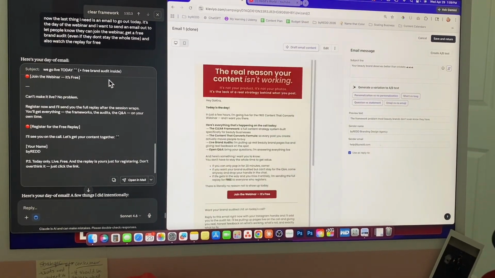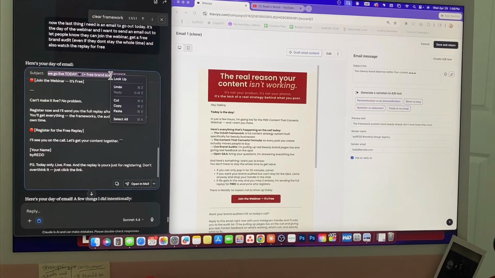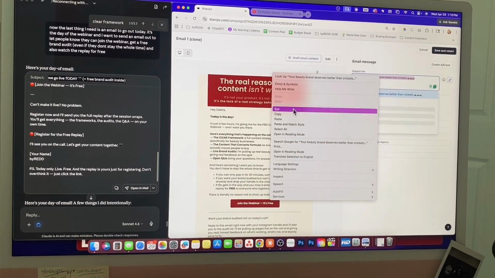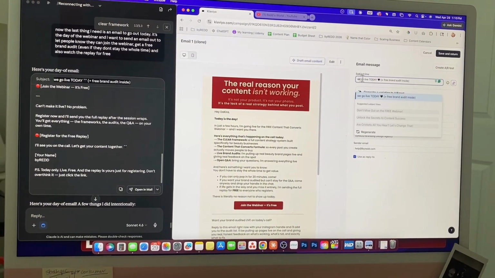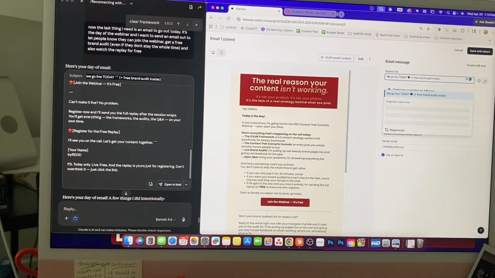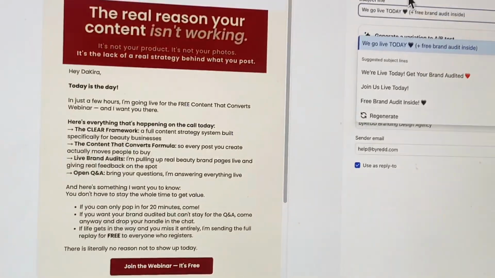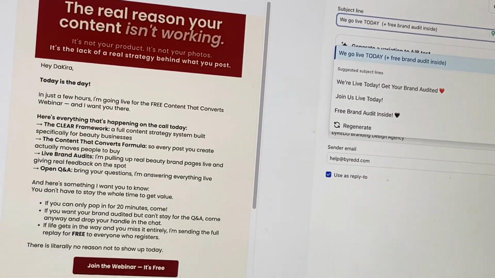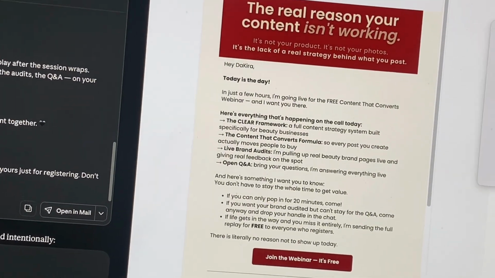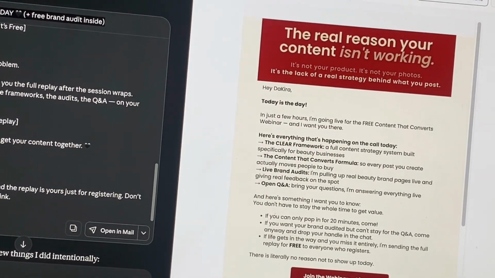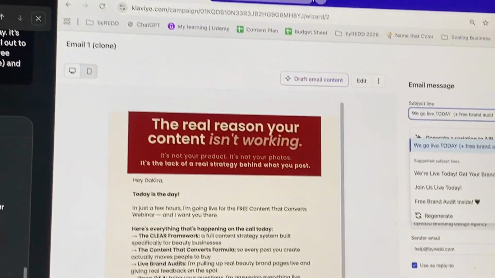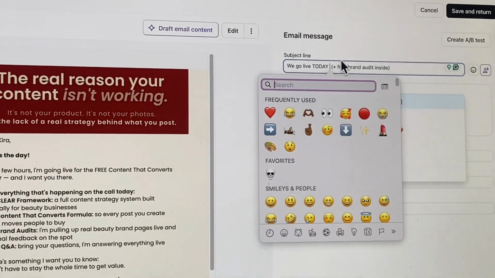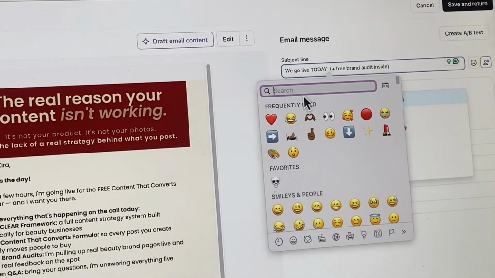And I'm using the platform Klaviyo. I'm going to copy the subject, click paste. I'm going to change that black heart, oops, hold on, y'all, to a red one.